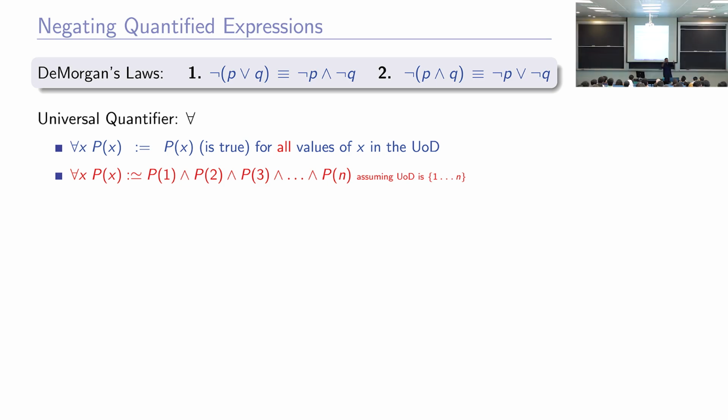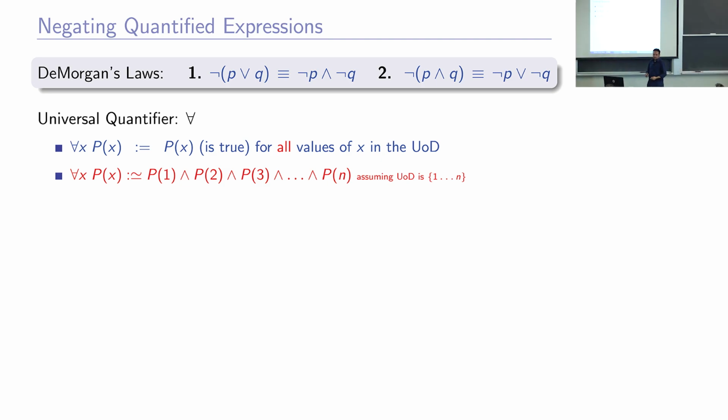I'll come to that. We are saying P1 is true, and P2 is true, and P3, and P4 are true. Basically, P is true for all numbers between 1 and n. If I want to negate it, I will say there exists an x for which P of x is false. For at least one of these n numbers, P is false. That will be the negative of this, right? For at least one of them, and that's an existentially quantified statement, right?